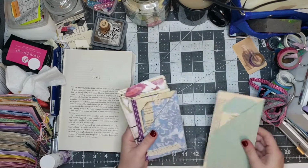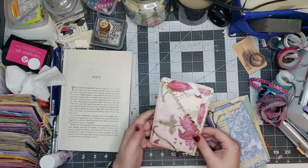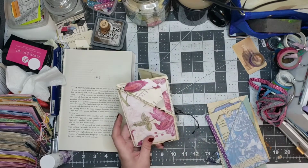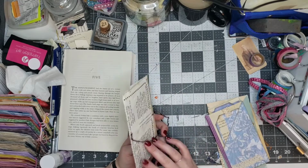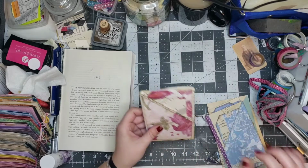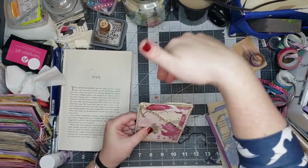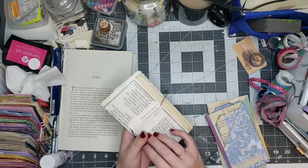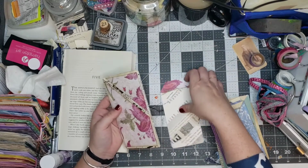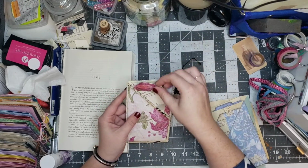All right, so this is what we're making today. These are little pockets, similar to the Roxy challenge from I don't know when. They're making three pockets. This could potentially be two pockets if I wanted it to, because we could glue around this and have a pocket there. But for this one, I folded it down. I've got some decorating done, not all the decorating done, because I want to tailor it to whatever journal it ends up in.